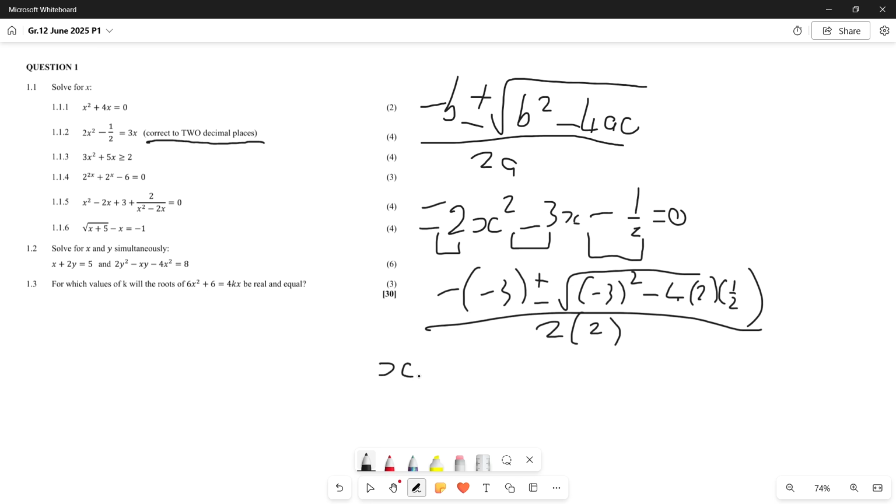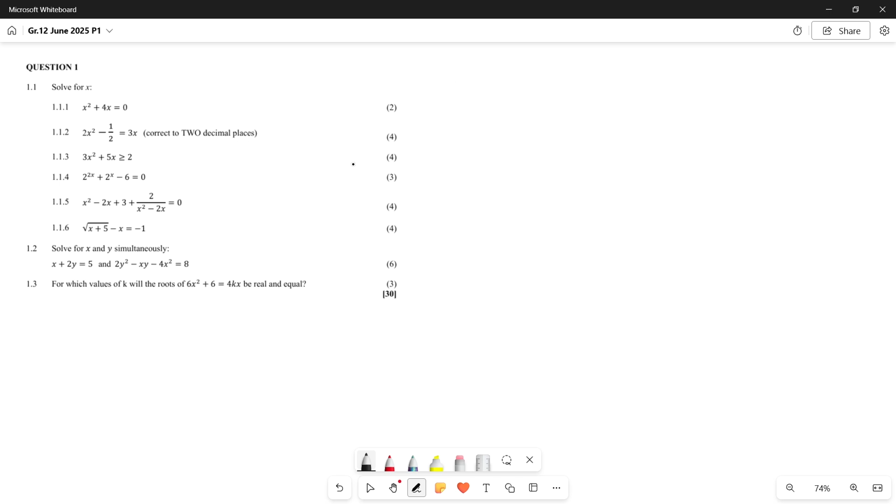So what we're going to do is plug this into our calculator, get our 2 values, one with a plus, one with a minus, and then round it off to 2 decimal places, and we will have our marks. Cool. While I was typing in the calculator, I saw that I didn't put my negative here for the -1/2, so I just need to plug that in there. Cool. So the first value we have is x equals 1.65. And the second value is x equals -0.15.